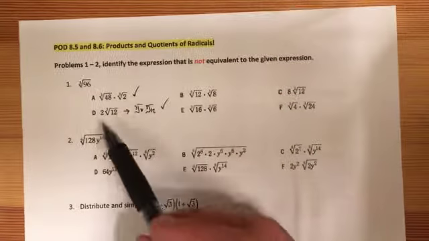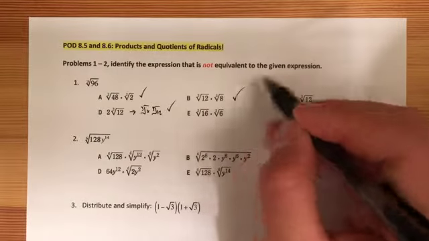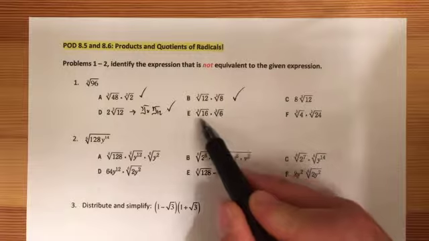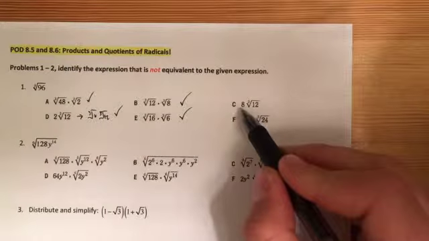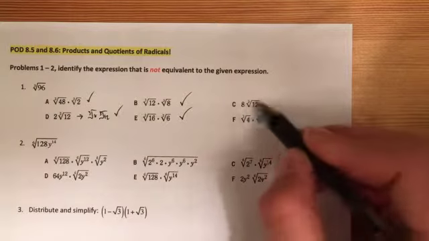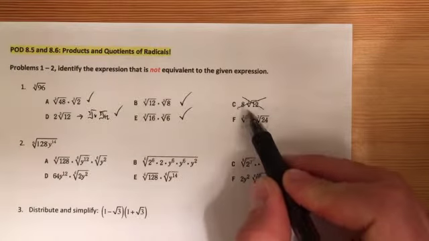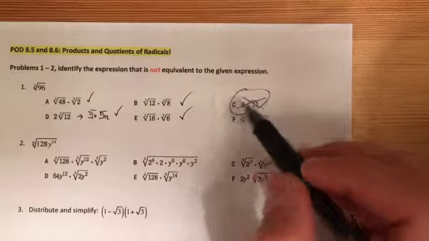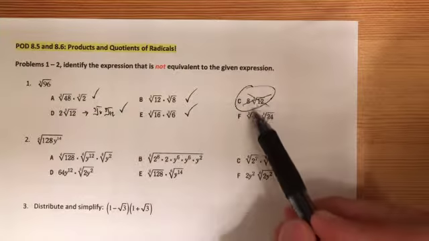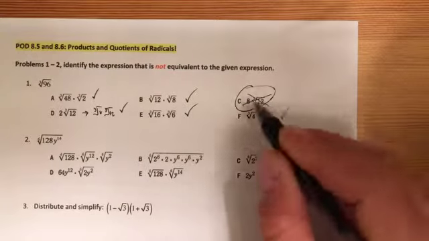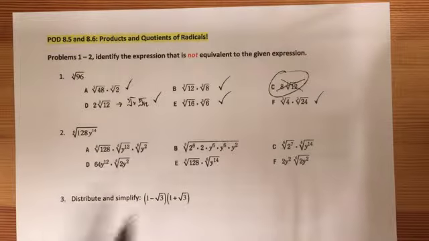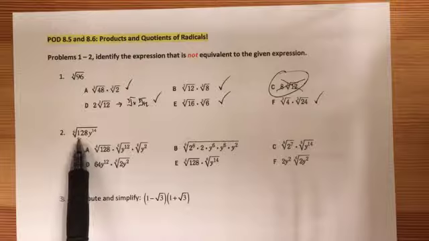That works. This definitely works. 16 times 6 is 60 plus 36. Yep, that works. 8 times the cube root of 12? No, that does not work. So that is the one. That's the answer, because we're trying to choose the one that's not equivalent. If it were the cube root of 8 times the cube root of 12, but not 8 times the cube root of 12. Oh, this one's interesting.